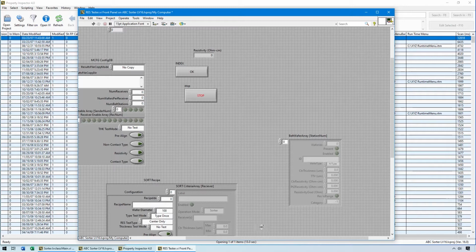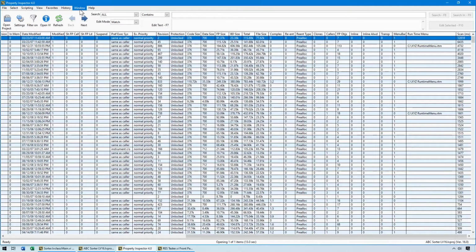Here in the status bar is the elapsed time to open this VI. Closing an older VI prompts for the option to save or defer, which I find annoying. So I will just close it.